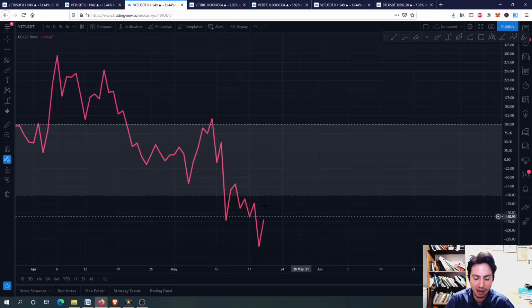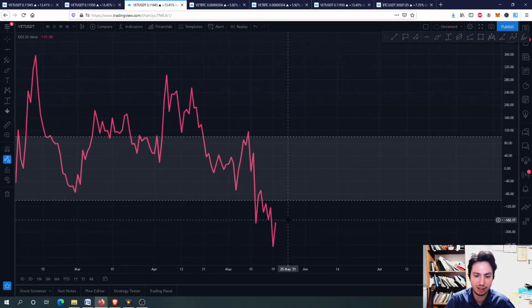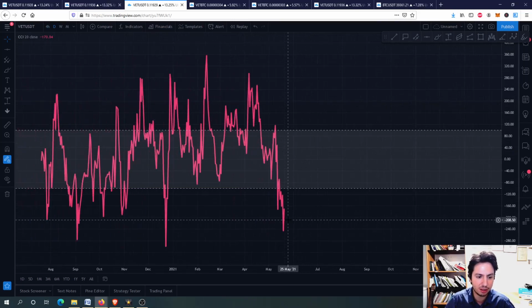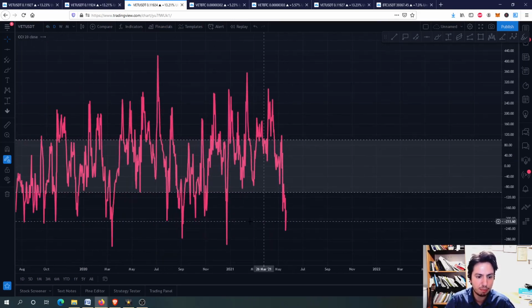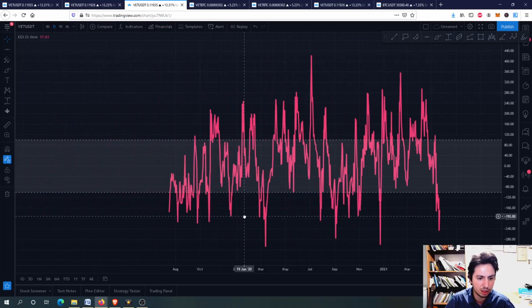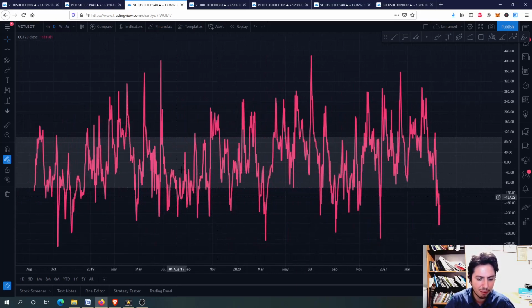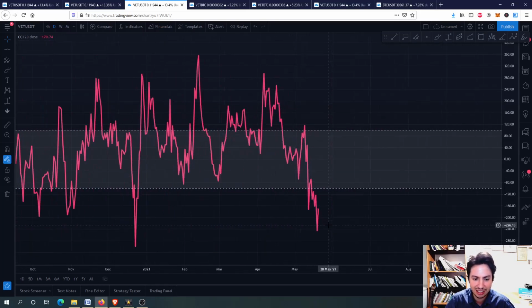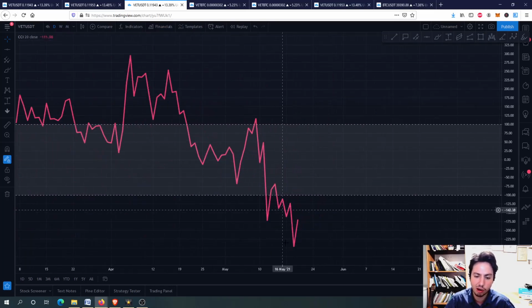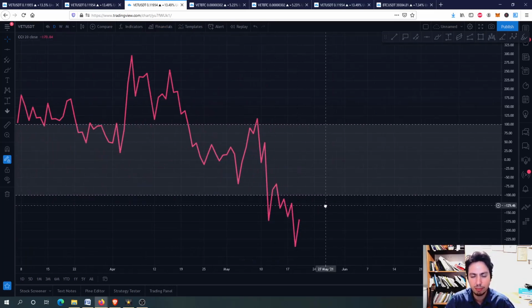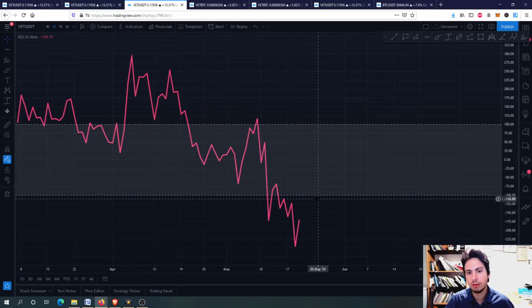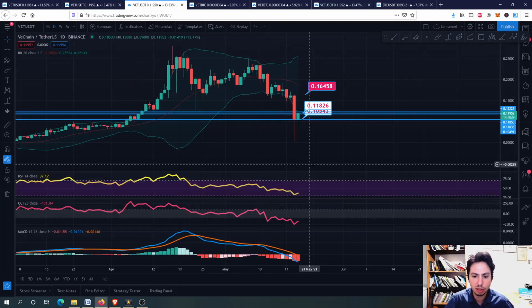You can see we are beyond minus 100, way beyond minus 100. Usually when this happens, guys, we expect it to go a little bit upwards. Okay, we expect it to hit some higher levels for the commodity channel index. Right now, we might see Vechain going a little bit upwards, have swing highs, but overall, I don't know if we will be making the higher lows we need in order to climb up.